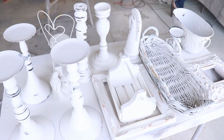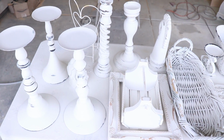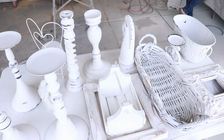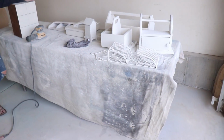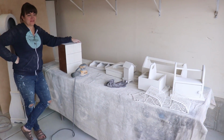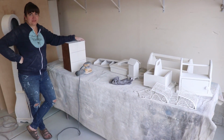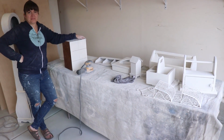So this stuff is getting sealed with Sweet Pickins top coat. We're gonna spray that with the Central Pneumatic HVLP. This has all been wet distressed, so that is all done from Jamie. And then she's over here while I'm sealing using the random orbital sander to do these bigger items. They're easier to hit with the sander and that'll go real quick and we won't have to worry about wet distressing those ones.